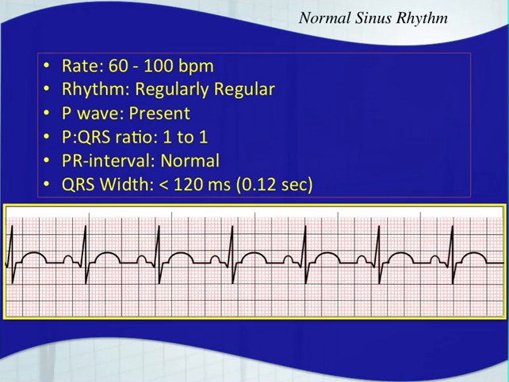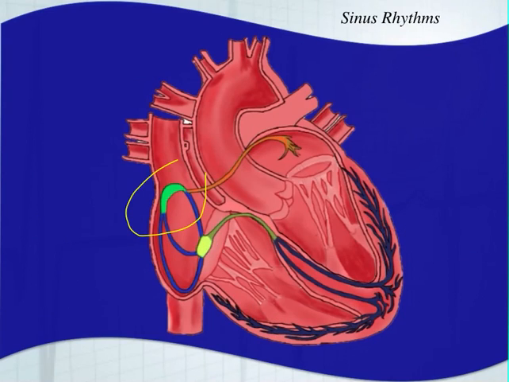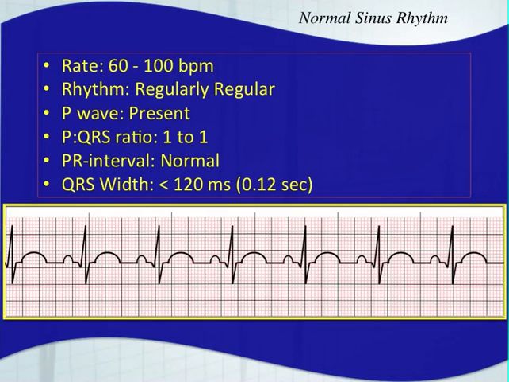Because what we're saying with a normal sinus rhythm is that the pacemaker is the SA node. So with a normal sinus rhythm, your pacemaker is right here. It's the SA node. You haven't had anything cause any issues. You haven't had any ectopic foci causing a new pacemaker or anything like that. You're just having your normal SA node causing the atrial depolarization. And it's really an assumption. You don't truly know that, but all of these things have to be true.